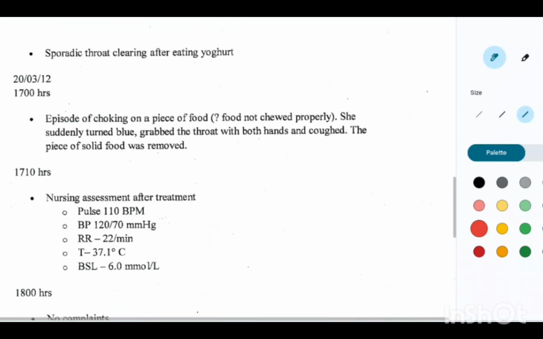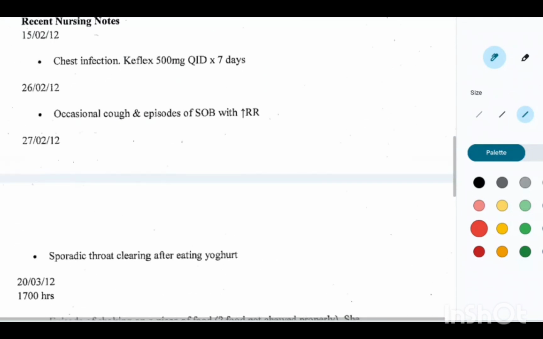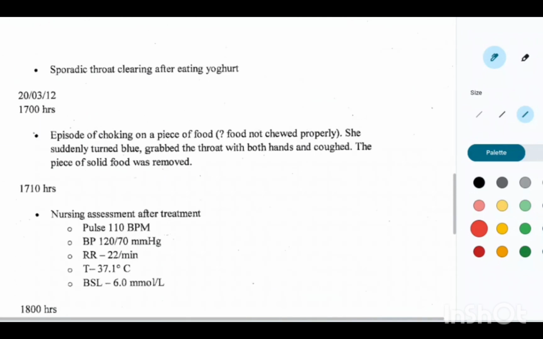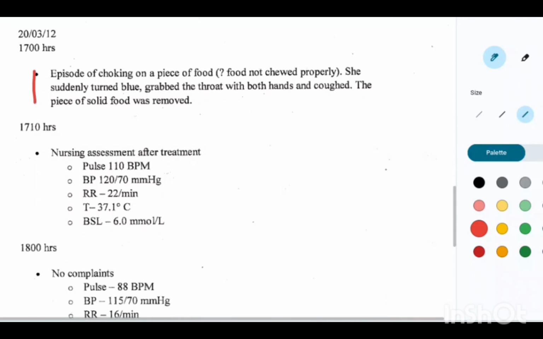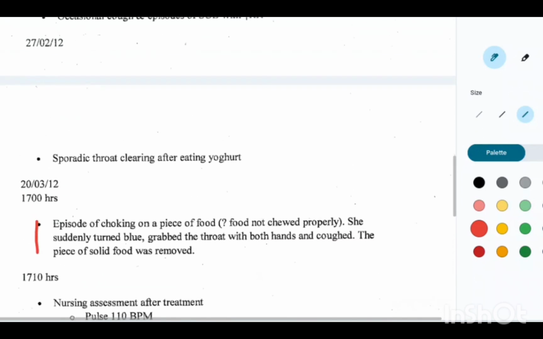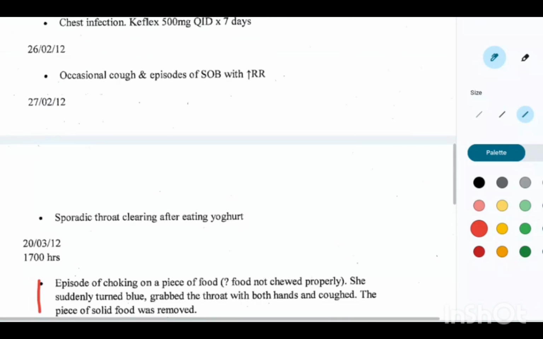So all of the information given in these few things is important, because this is very important information you're going to talk about in the first body paragraph. And you can explain that at the present condition of the patient, hospital visit was not required at that moment, and the patient went back to the normal status. Yeah, so that also you can mention in that first paragraph.